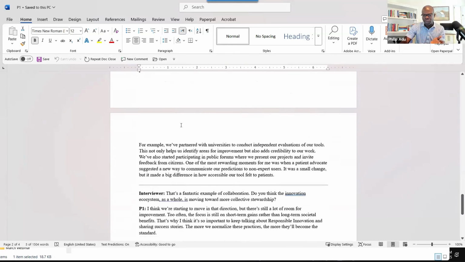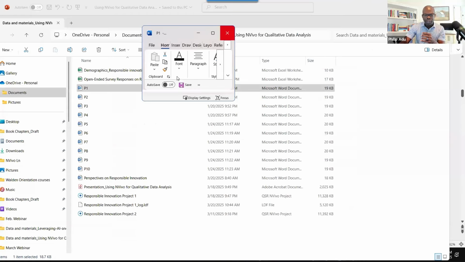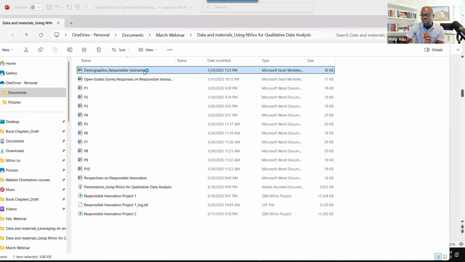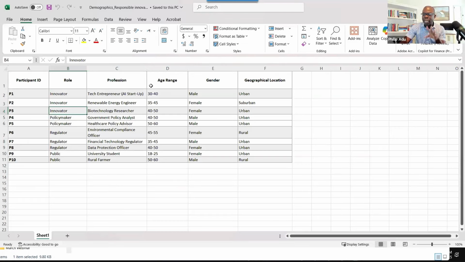So similar to what I have here, I have it for all of the 10 participants. Also, in case you want to bring demographic information, it's not required for you to bring demographic information into NVivo. But if you plan to explore further after developing themes, for example gender, you want to know the themes that are really closer to a specific gender or a specific group of people, it's good for you to upload the demographic information, right? So if you are not planning to compare and contrast or explore the groups that you have, you don't have to bring demographic information to NVivo.